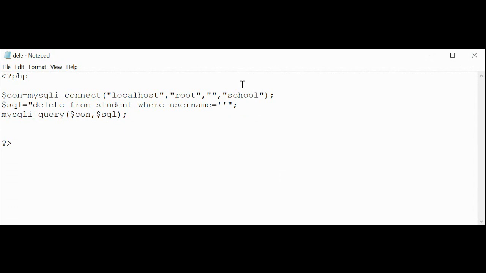If I said, delete from student where username is not equal to null, that means whatever rows that have data will be deleted because it says where username is not equal to null. But you can try it yourself. I'm not going to do that because I don't want to put in the data again, because I want to use the data for the functions, right?